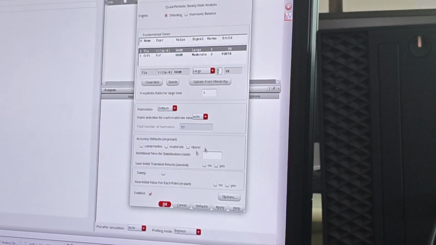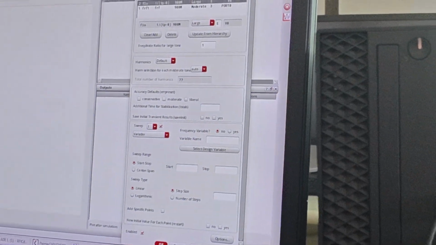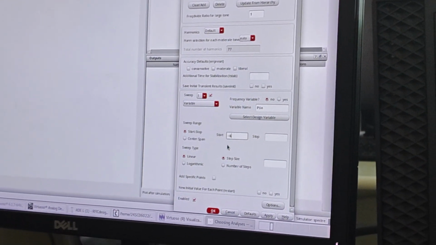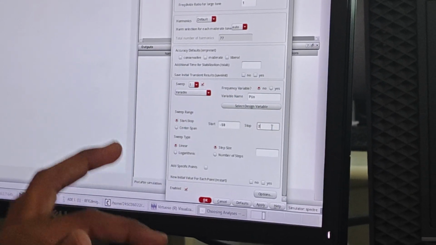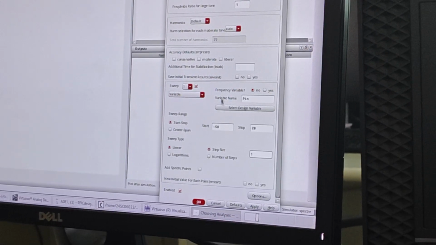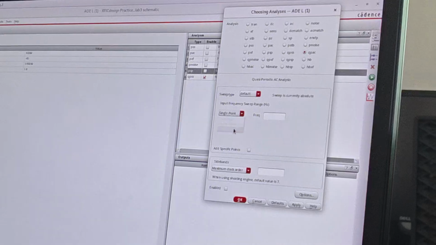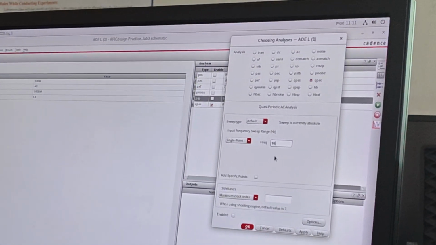So it will calculate. Now here we will do the sweep. Select the variable, let's say P, same like PSS PSC, but instead we'll do QPSS QPSC. Start, let's say minus 62 or minus 52, and stop at, let's say, plus 20. I wanted to sweep with a step size of 1. Apply, and for QPSC, where you want to take the frequency, the same single point. Let's say this is 900 megahertz and this one I want to keep at something like 902 megahertz.